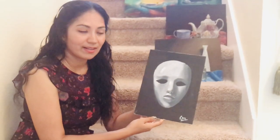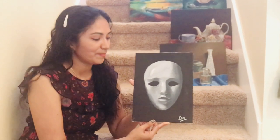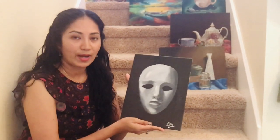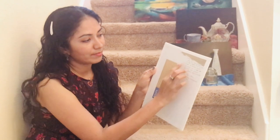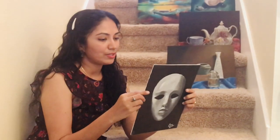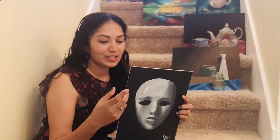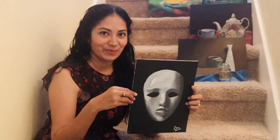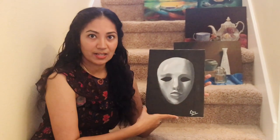So let's start with the first one — this is my very first painting, done in acrylics, just black and white. My friend Dawn helped me figure out shadow boxes and stuff like that. I like to write what made me do the painting and when I finished it on the back. This was made on July 22nd, 2017 and it took nearly 8 to 10 hours. It's a still life artwork involving only black and white — the real mask was placed in a shadow box and I painted from the object.